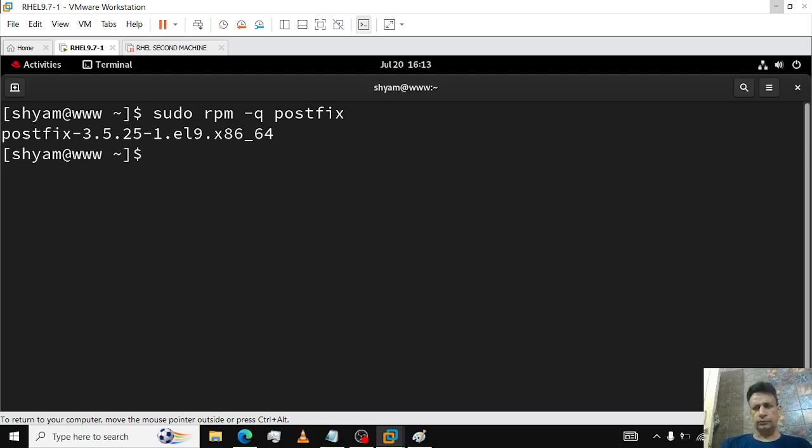Now we are going to change the configuration of the main file of the Postfix mail server: sudo vim /etc/postfix/main.cf. This is the main file we have to edit, so edit it carefully.